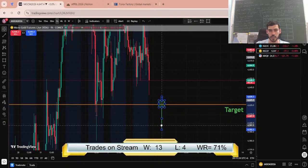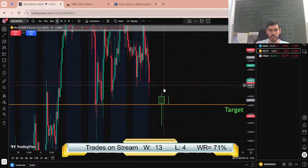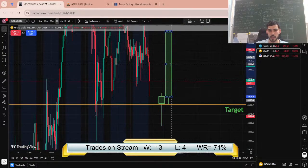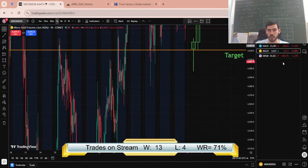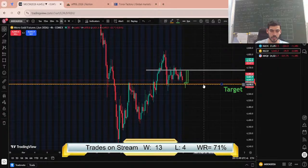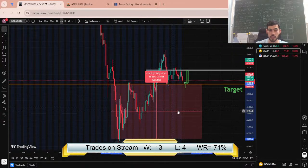So I'm just drawing this for demonstration. It should close above this area. Next candle, create a bottom wick, and then you will enter on the break of the highs, expecting it to go back and fill this range. This is if it closed above, but if it closed below, man, it's bye Goldie. It's gonna melt non-stop. If it closes below this area right here, I believe it's gonna melt non-stop.